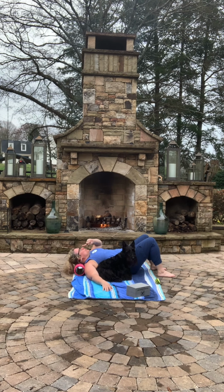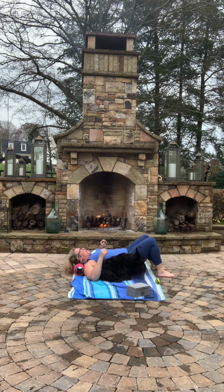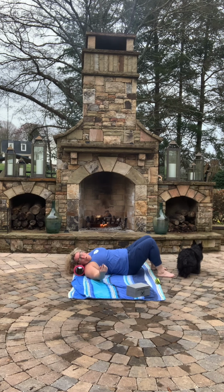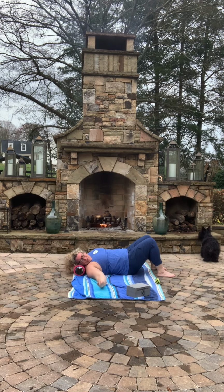Let's pause, neutral head. Let's take the nose, it's a pencil, and let's draw a figure 8. You might hear some snap, crackle, and pops in your neck. Totally normal, it's just the air that was compressed in there coming out. You can also take your nose all the way over to the right and hold it. Do a good neck stretch here. When you're there, bring that chin down to your right shoulder and hold it.